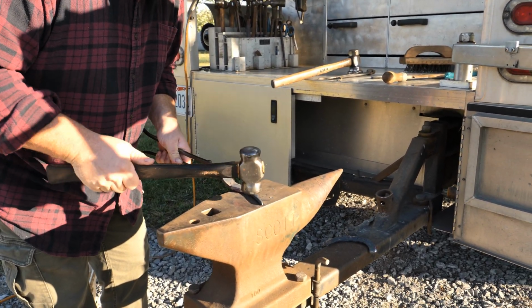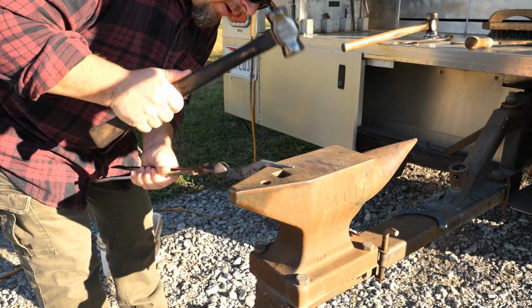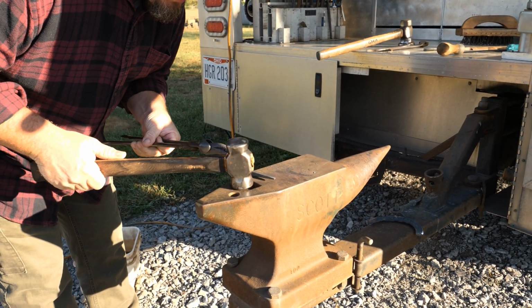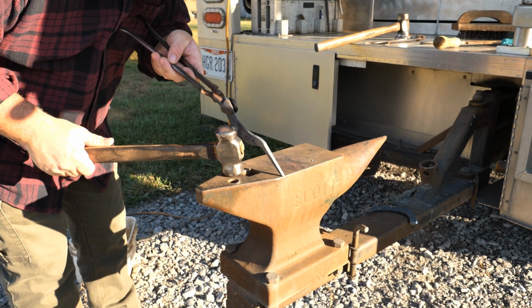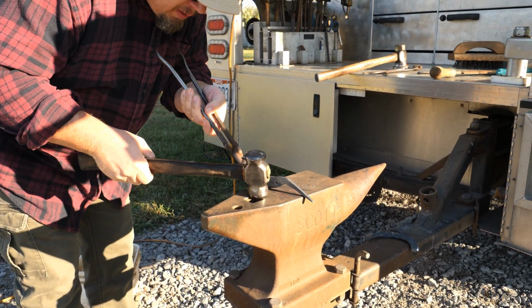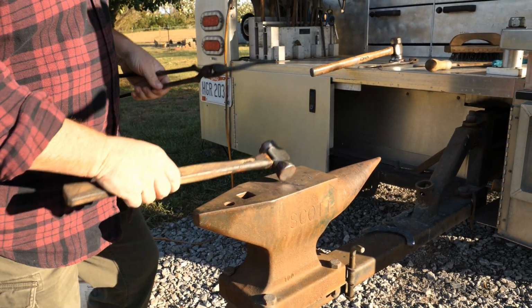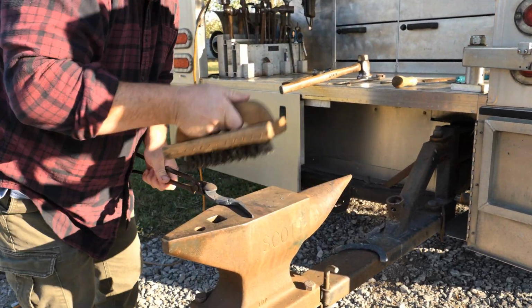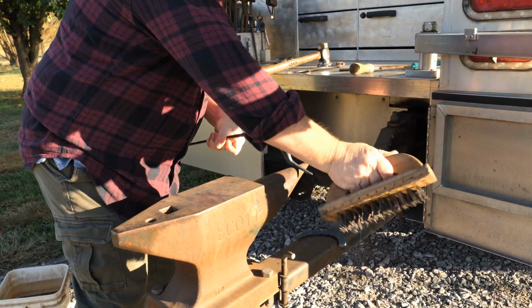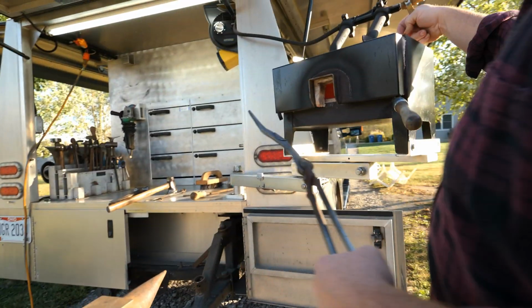Now, put a little more finesse into that. All right, looking pretty good. Let's clean it up a little. Now we can pretty much finish it.